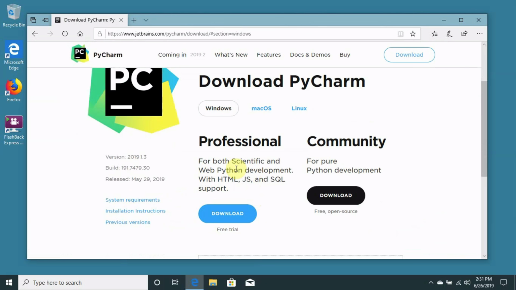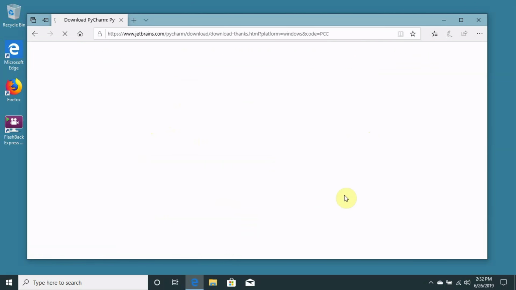The professional version, if you want to pay for it, has more features. And also, if you're a student or an educator, you can get the professional version. But you do have to go on the site and find out how you do that. I think you go to buy and look under academic, and you have to prove to them you're a student. So you either have to have an EDU in your email or provide an international student ID card, I believe. But Community Edition is good for almost anything you'd want to do. So I'm going to download it, and it's free to everyone.